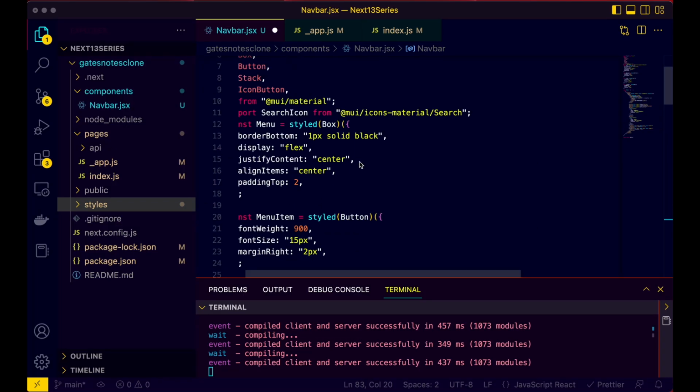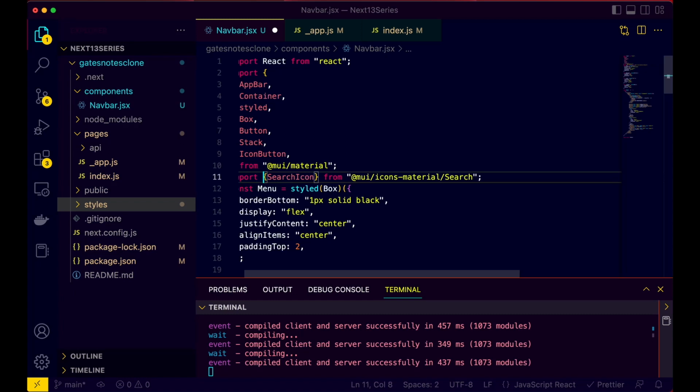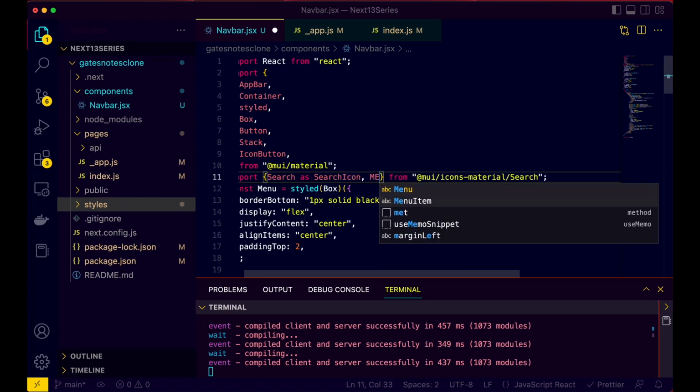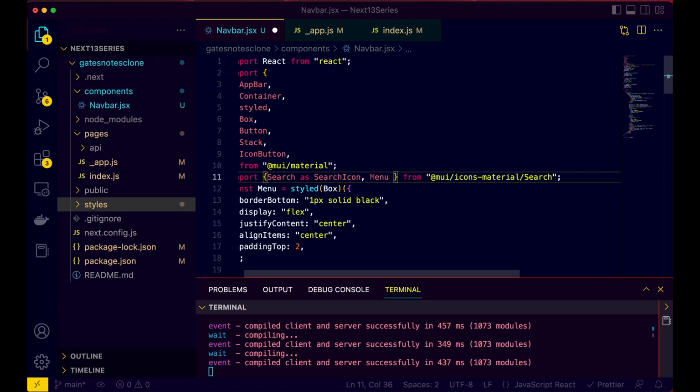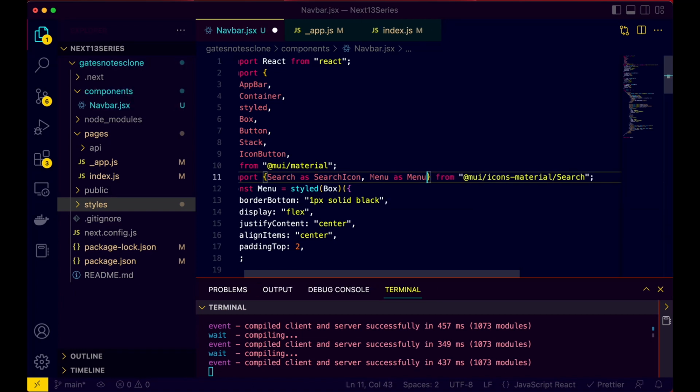So instead of taking lots of place here, now I'll just use curly braces, and I'll say import search as search icon, and import the menu, so it's a menu icon, as menu icon, like that, from Material UI.